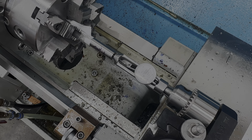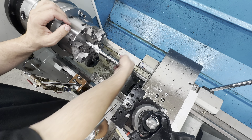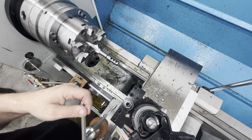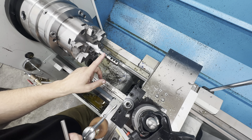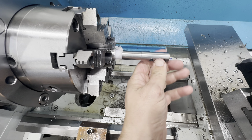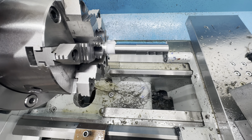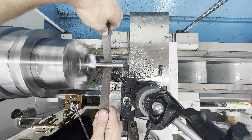All right, we got the bore all dialed in over five inches. If we go in and out, next thing we're going to do is cut our thread tenon. Go all the way on with her, now I'll clean up this shoulder, cut the crown, cut the 45 or the 30 degree lead into the threads, then we'll take it out and time the brake. The brake is on and installed, and he wants it blended so it disappears. Let's blend her and make her disappear.